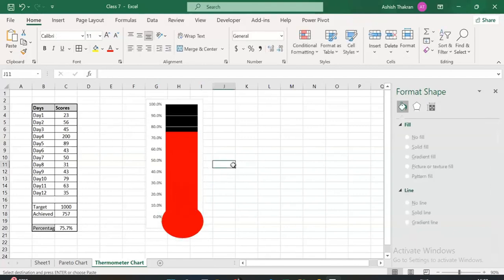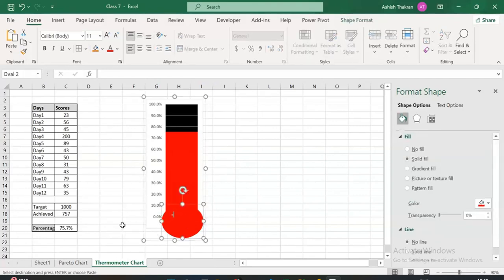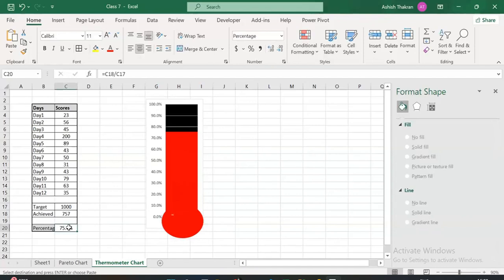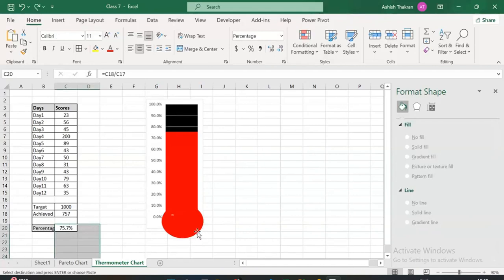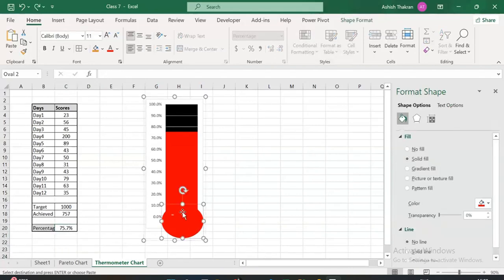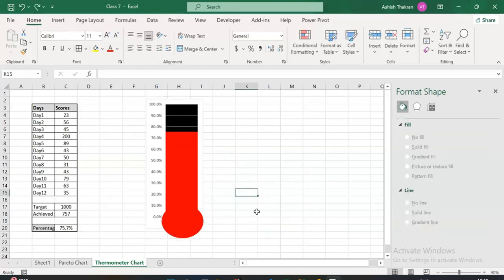So one thing I need to do is I need to show what's the percentage over here, right? So if I try to write it over here, give the address of this cell and check what happens. Not working in this shape. So what I can do is I can add a text box.